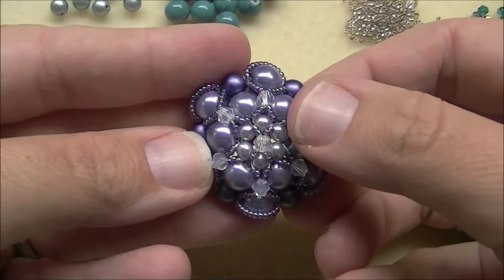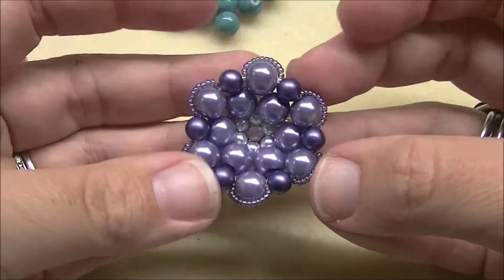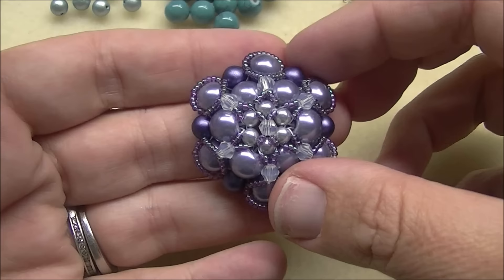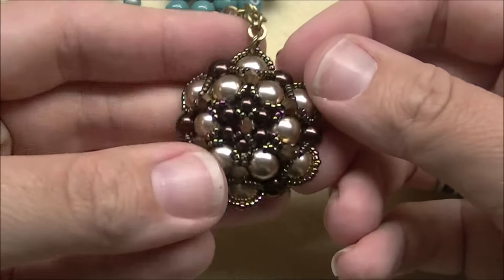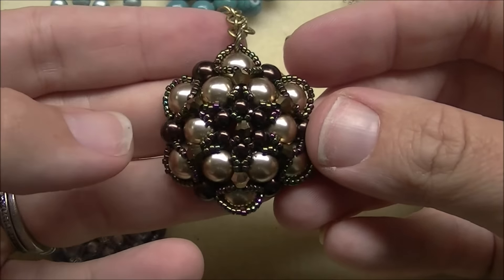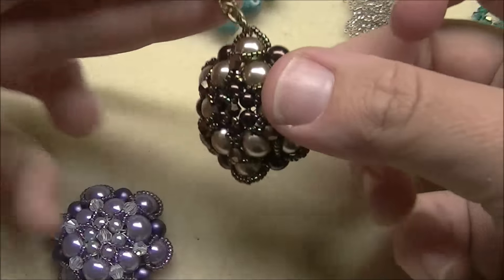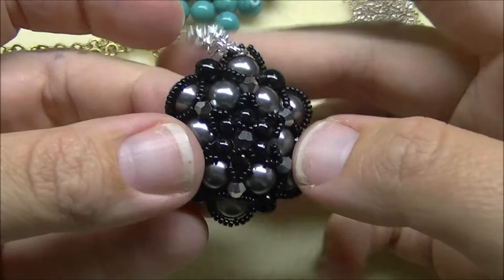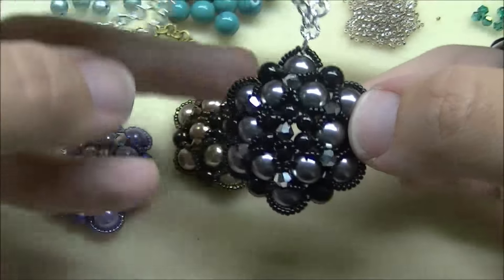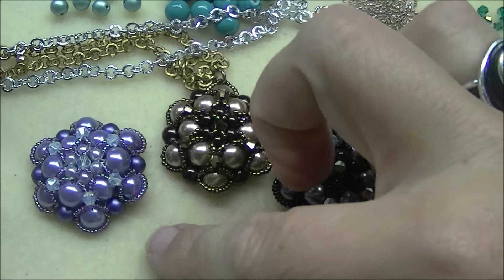Get all your materials together and then I'll show you the samples and we'll get started. This is my first sample — it is lavender and purple colors. This is the front of the pendant and this is what the back looks like. As you can see, they're all solid round beads except for my bicones. Then I progressed to this colorway because fall is on the way, so this has cocoa, bronze, and then I've used a copper bicone. And then I made a black and silver version — very simple and you can wear it with a lot of stuff. You can kind of see now why I called it the Eden pendant because of my color scheme: it started out really light and then I got to really dark.